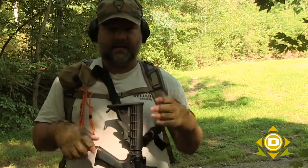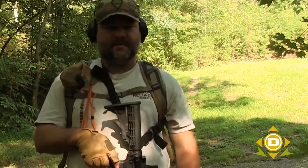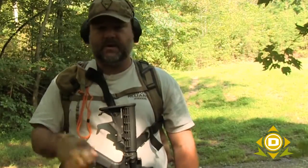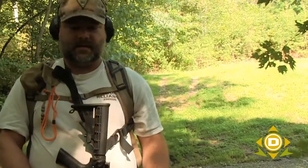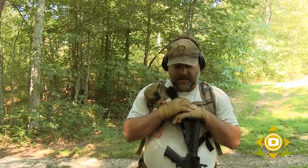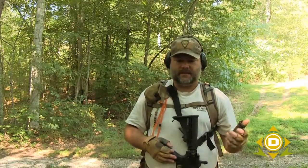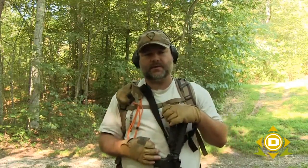So just a little simple thing, this rifle is not going to shoot properly because I'm not going to seat it properly if I continue to have this here. So I'm going to move it over. And again, I wasn't thinking when I put it on there, but again, good opportunity to learn from my mistake. So again, get out with your gear, put your ruck on, hike with it. Shoot with your gear on if you're a shooter or have interest in shooting.